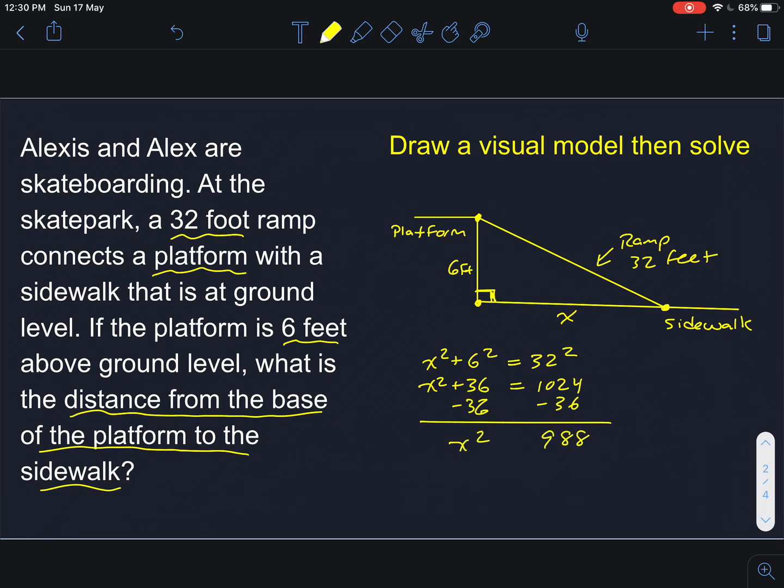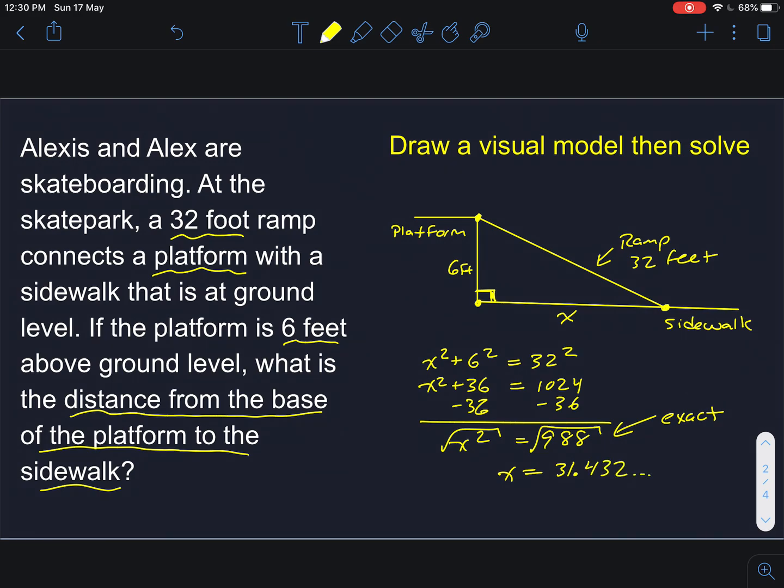988. Okay, and of course the last step is you have to take the square root to get rid of the square on both sides. So x is equal to the square root of 988, and that would be an exact answer. But when we're dealing with story problems, no one ever says, I'm standing square root of 988 feet away from something. You would want to turn that into a decimal, to actually find the square root. And so this one works out to be 31.432, and it keeps on going.